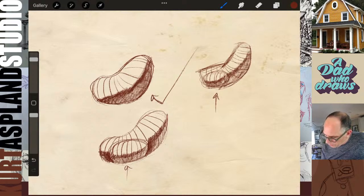And let's go in a little bit darker below this. Right, we're building form here. Building form. All right, let's go ahead then and leave that for a second.